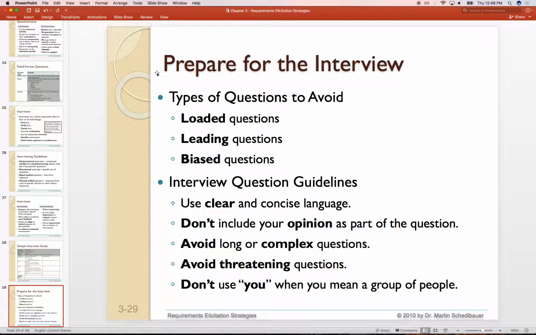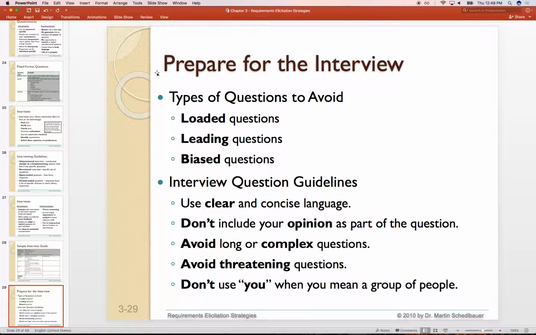So don't inject any of your own opinions. Don't make convoluted questions or use any jargon that the person might not be familiar with. Be careful about being specific to that person or the group of stakeholders that person belongs to. So make sure you understand whether it's their point of view, is it an opinion, is it a fact? Try to understand it.